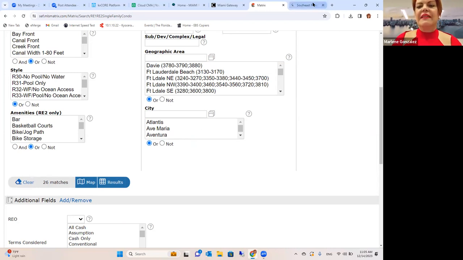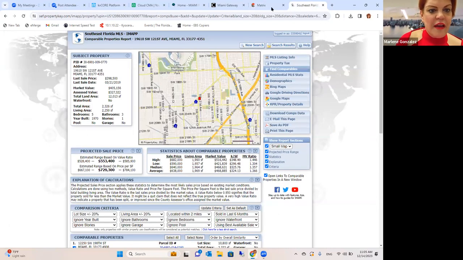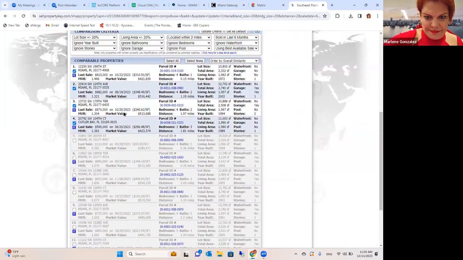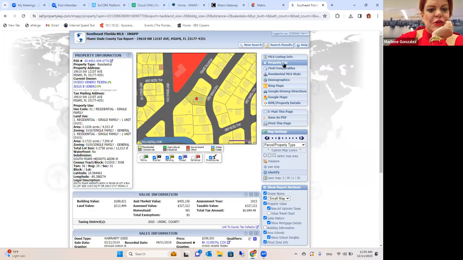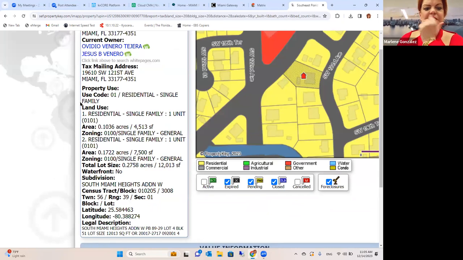Uh-oh. Let's go back to public record. 5 bedrooms and 3 baths. Is that legal? Is this truly a single family home or is this a duplex? No. It's a single family home, but they have, when you go down, you're going to see that they have, no. No, I'm going to go to the property tax. Thank you for that observation. Okay, it's zoned residential single family.